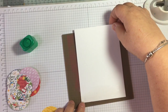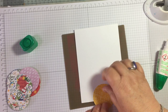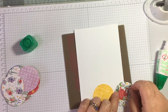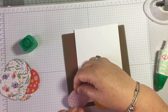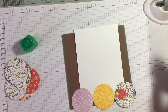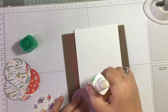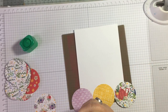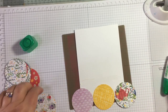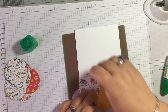Now I can't remember when I did this previously whether I worked bottom to top or top to bottom, so I'm just going to do it anyway. I'm not going to overthink this. Which I probably should, because you could spend time working out how you're going to arrange the pieces. Sometimes using tape is better. Maybe I'll just use it this way then. So basically what we're looking for here is to cover up the white.